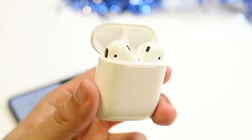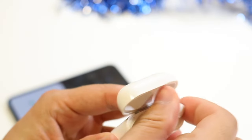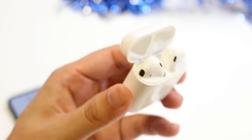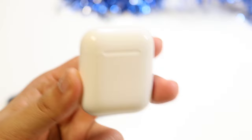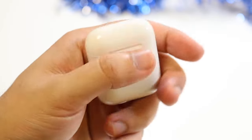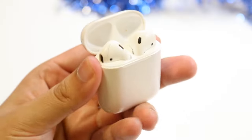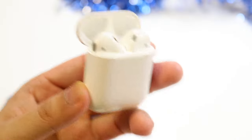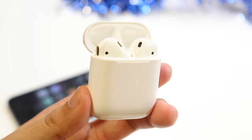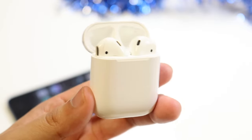All you have to do is take your AirPods out of their case, put them back in their case, close the lid, and just let them sit there for about one second. Once they've sat there for a little bit, take them out of the case once more, put them in your ear, and see if that fixes the problem. Believe it or not, sometimes it's as easy as that and most of the time that will end up fixing it.